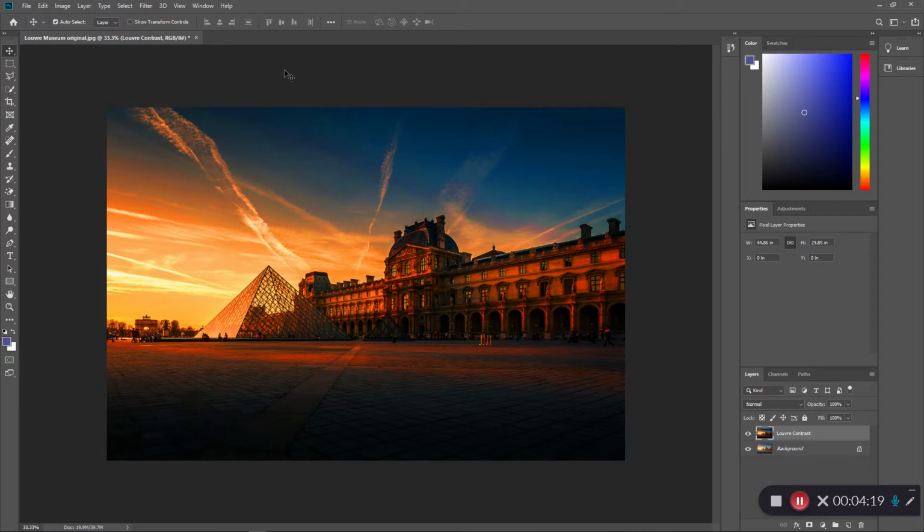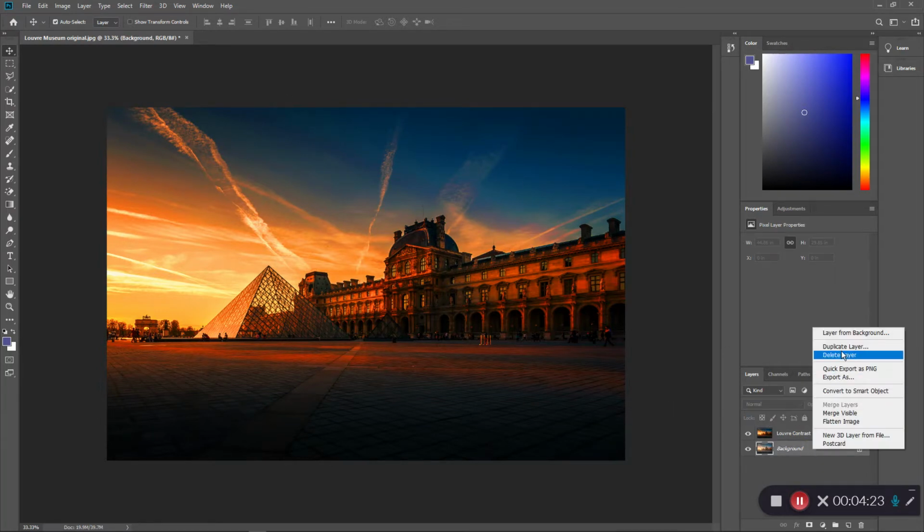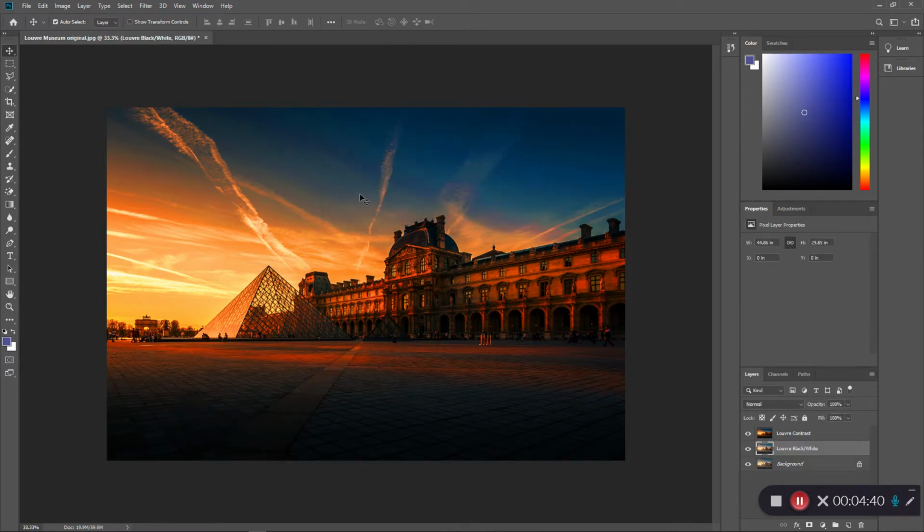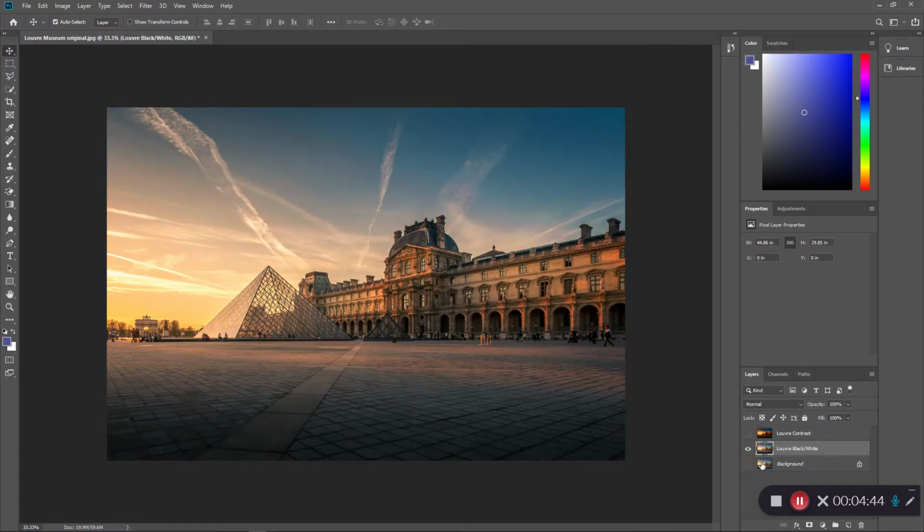So now I'm going to create a third layer. I'm going to duplicate the original layer, and this is going to be Louvre, no, sorry about that, black white. Now I'm going to hide the contrasted one.